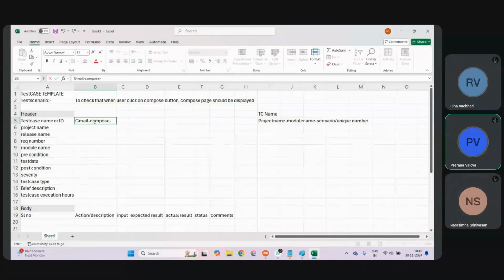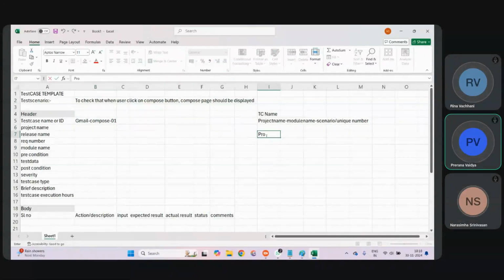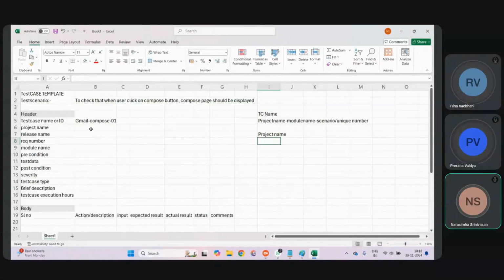So I need to write the scenario, I will copy paste here directly. Unique number I will take in my company. Unique number will be generated in the compose feature. First scenario will be this one. Next, second one is project name. What is the project name? Gmail. Simple, Gmail, that's it.